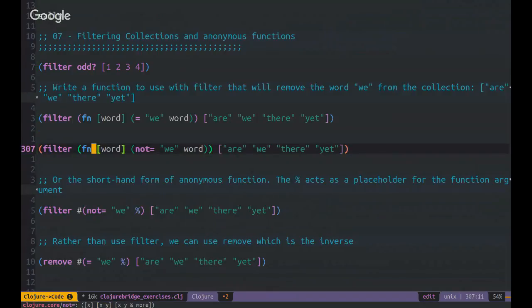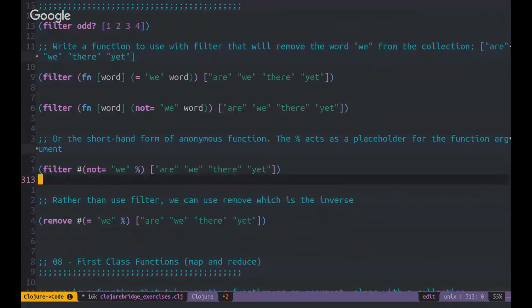So basically what this is doing is filter is going to take each value in turn from the collection. So it's going to take "R" and it's going to pass it to this function. So that "R" then becomes represented by word as the argument. And then we're going to take word and put it into this expression. So we're going to call not-equals, and then 2 arguments: "we", and then the "R" string that we've passed in, that's represented by word. And we'll repeat and repeat until we get to the end of the collection. And then once the filter is at the end of the collection, we finish and return the results we've got.